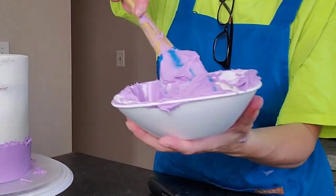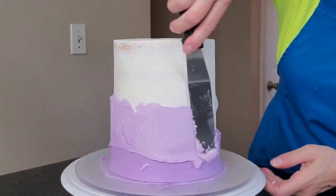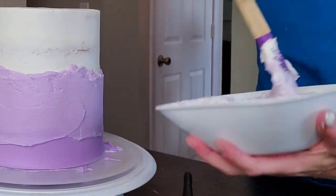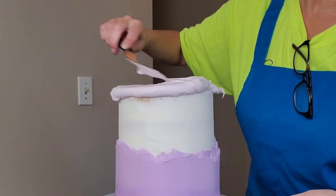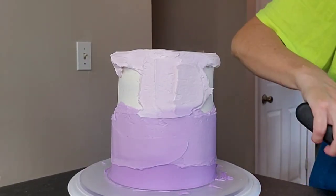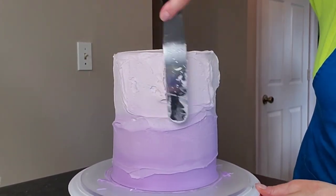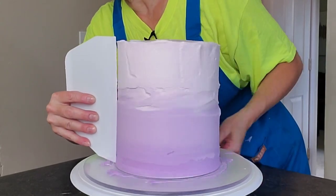To do the ombre, I did one layer of the darker color at the bottom of the cake, then added some white to what I had left of that darker color to lighten it up another level, and did another section with that. Then I did the same thing again — used what I had of that second color, added some white to it, and lightened it up even more. These lines do not have to be neat and clean because I wanted the colors to kind of blend into each other. I didn't want specific markings of where one color stopped and the next began, so you'll see me blending quite a bit.